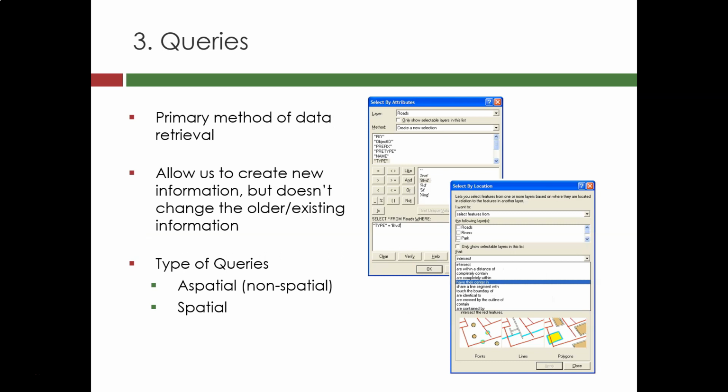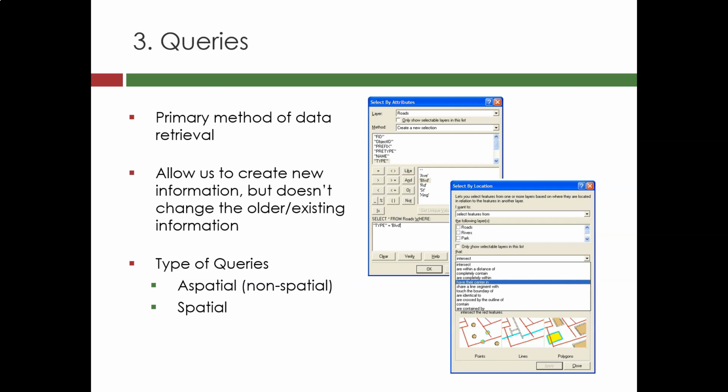Queries. This will look familiar from our database lecture. Queries we looked at in relation to database management, but as they are also important to spatial analysis, we'll reiterate a few things. Queries are the primary method of data retrieval, and they allow us to create new information, but they do not change the older existing database.